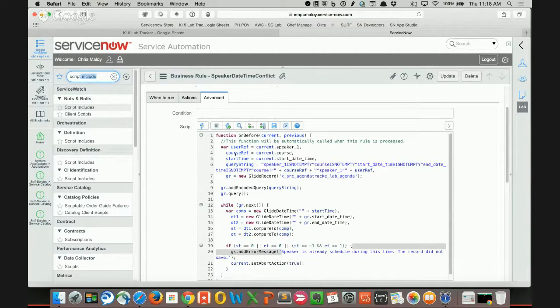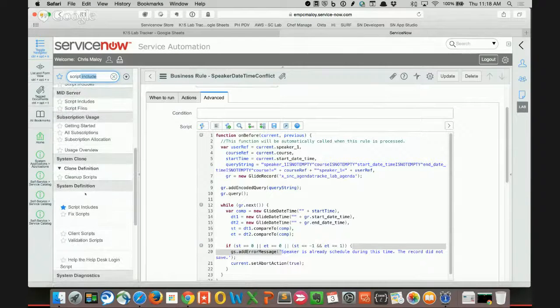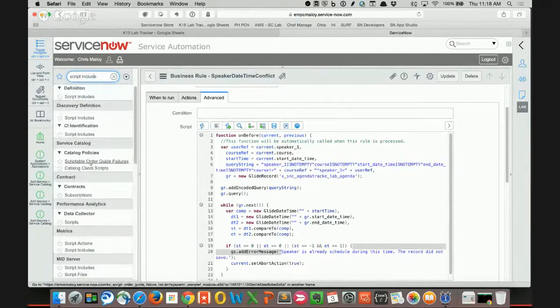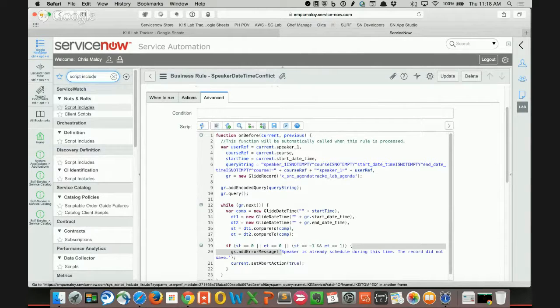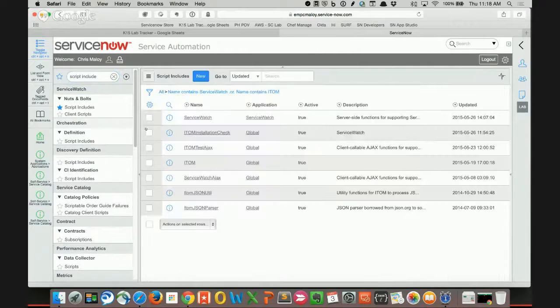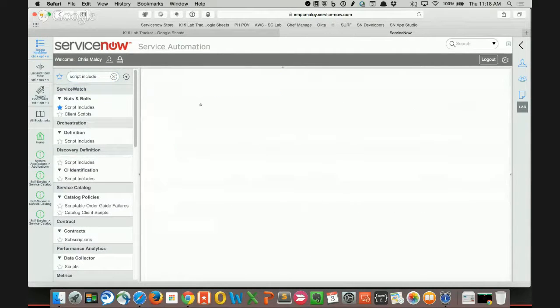And that's what we call our library files, script includes. You can see if you type script include in the filter text search, you get a list of all the script includes that are there. Let me just pick one and then get rid of the filter.